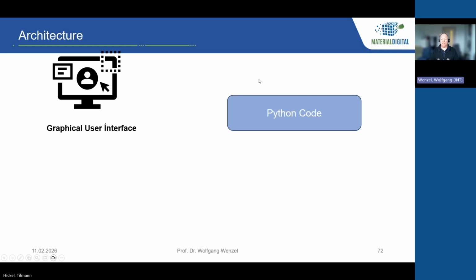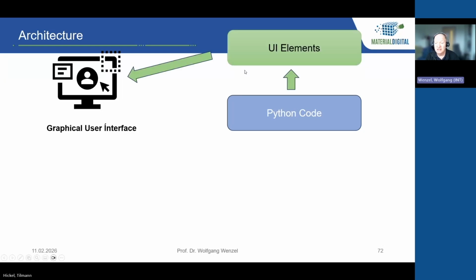Okay, so how does it work? Well, there is a person, maybe you, who can develop Python code, right? And then in order to integrate this into an experiment tracker, you need to build a graphical user interface. Button, please. I hope it doesn't do the next slide. Exactly. So there's an automated way to generate UI elements from the Python code, and that means that they become automatically available in the graphical user interface. Button, please.